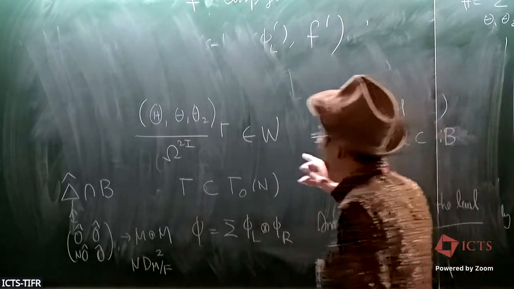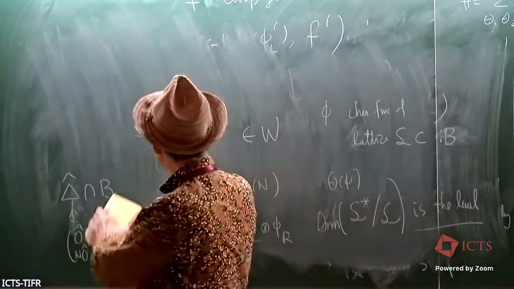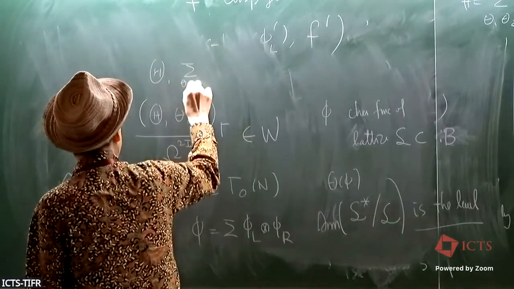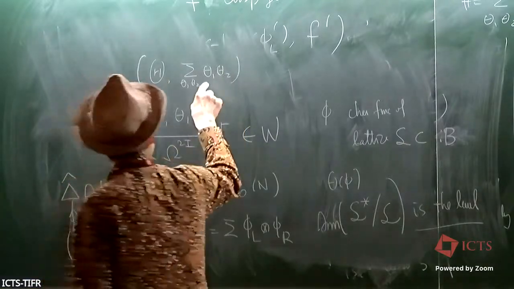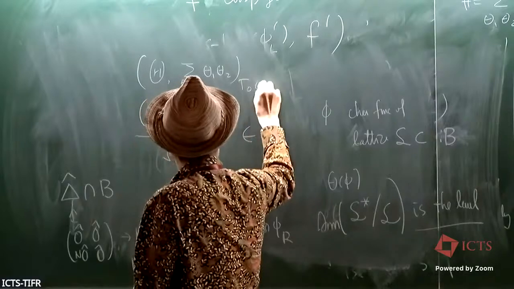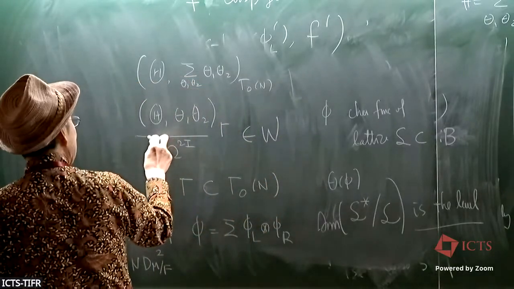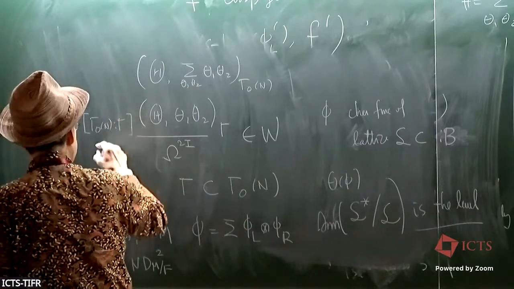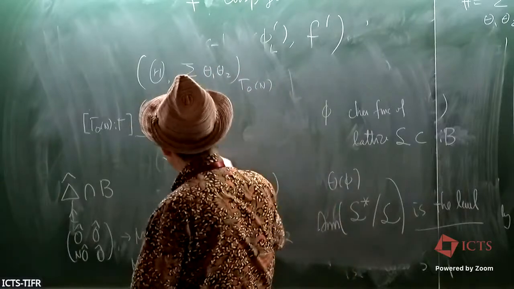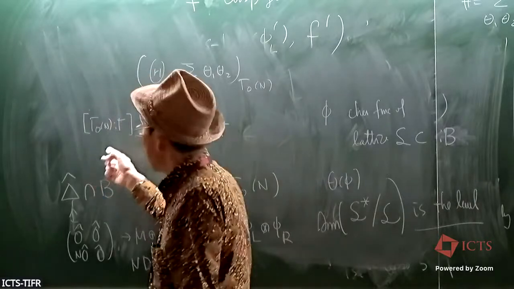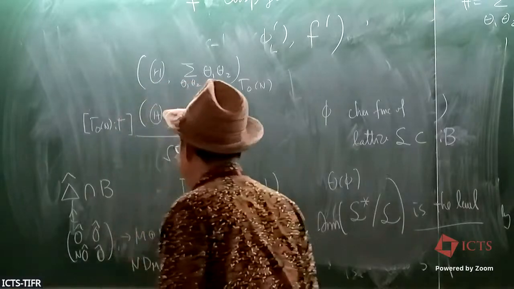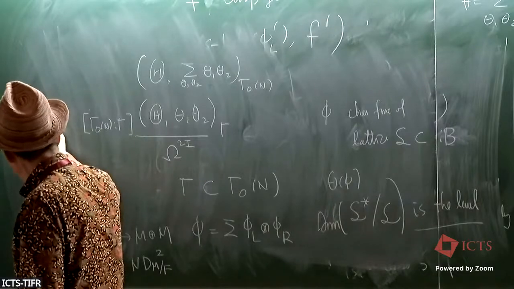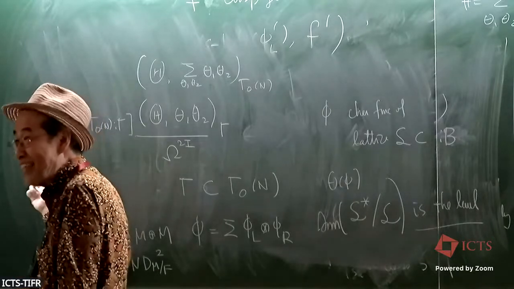But in the original, when you plug in the summation, theta of the summation of theta 1, theta 2, this guy has the original level. So it is gamma node n. So this guy and this guy have a difference: you need to add the gamma node n gamma index. This guy is in W, but if this P divides this guy, you have trouble. And it's further worse, because not just this, but what I need to do is an inverse of delta hat B intersected with B. These guys further add level.